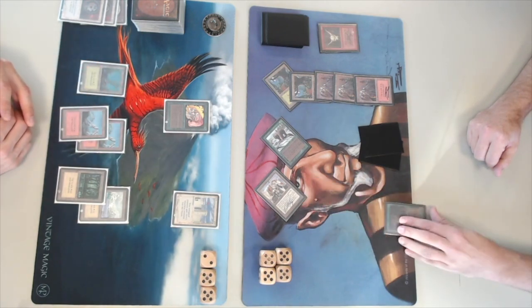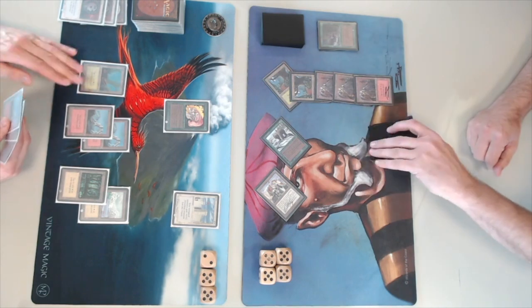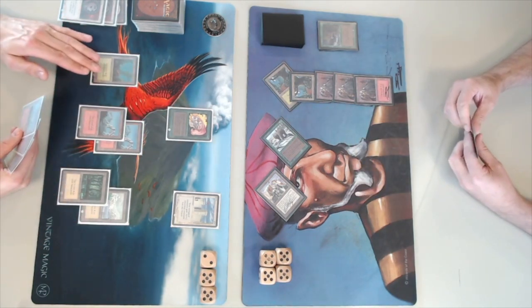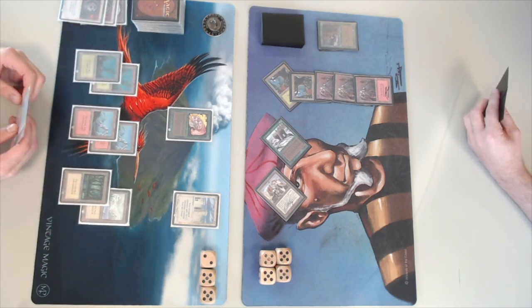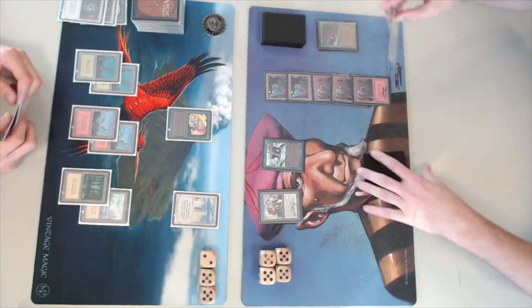Is he going to cast his Berserk? Is he going to do it? No, he's not going to do it. Oh, I wonder, does he have another Giant Growth in hand there? That is so interesting. I would be so tempted to also play that Berserk, but you don't want to do it too quickly. He's untapping.